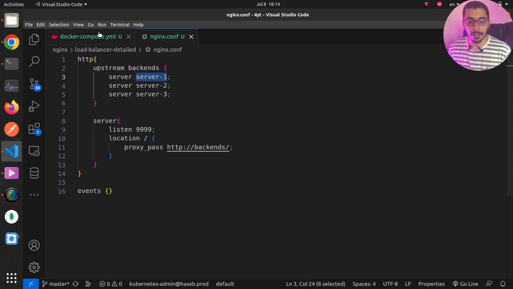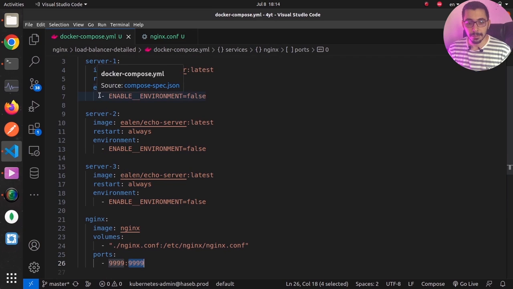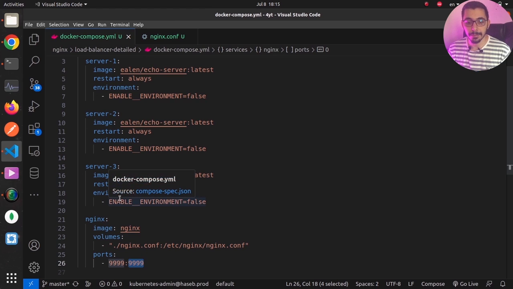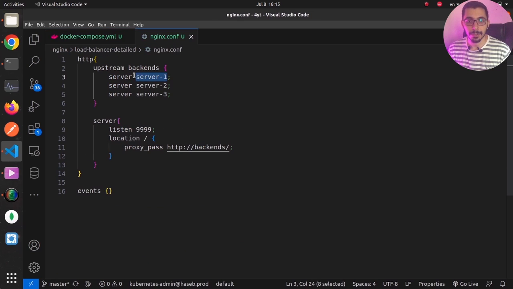Because I've defined these services inside the same Docker Compose file, Docker Compose will create a network and attach all these containers to the same network, so these services will be able to see each other and call themselves through their service names. Of course you can change this to the IP and port of your services that are on different networks, but make sure that they are reachable by this nginx instance.